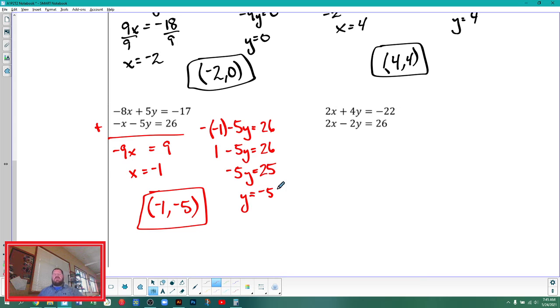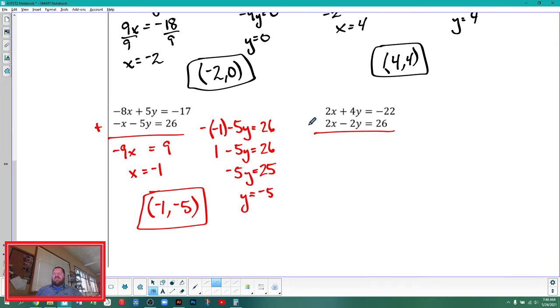Even though we're looking at an algebraic method, I still want us to think that this is where these two lines, if I were to graph them, would cross. And we can definitely see in this one, I wouldn't want to graph this. If I cover up my y, I'm going to have an x-intercept at 17/8. That's ugly, okay? Not only that, but if I cover up y in the bottom one, I get an x-intercept of -26, right, if I divide by -1 on both sides. So that means I need a pretty big graph, and these two lines just cross at -1, -5. So keep that in mind, that graphing may not always be the answer.